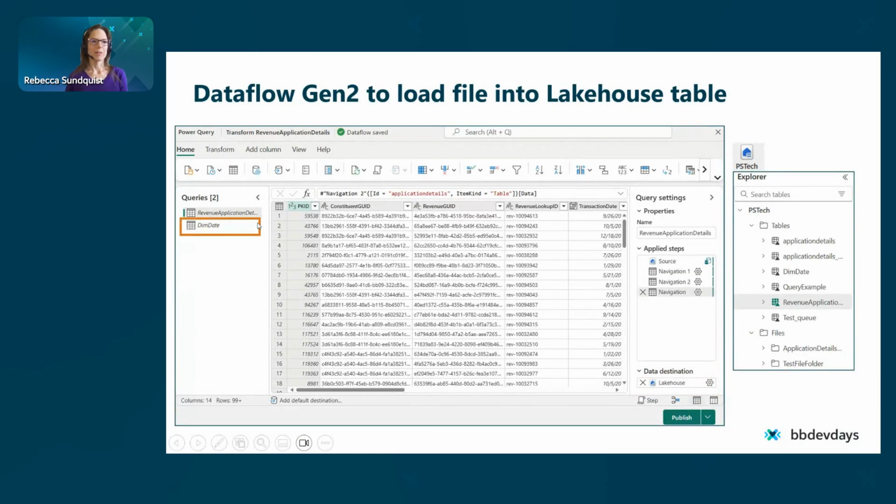Also, while we're here, we can add multiple queries. This is Power Query Editor, but it's online. Continue adding as many queries as we need to get the data points that will support our semantic model. So I'm going to go ahead and create a dim date as well.